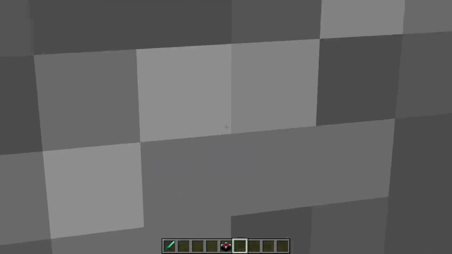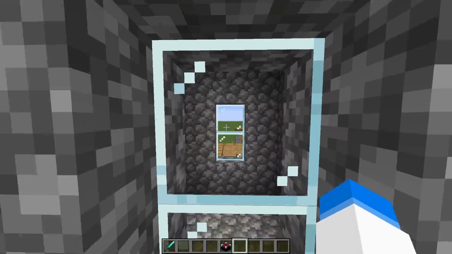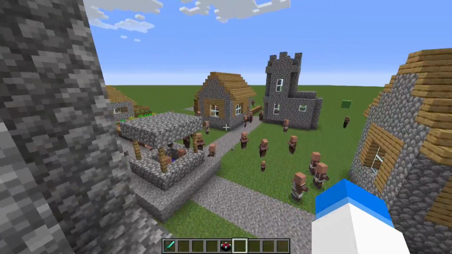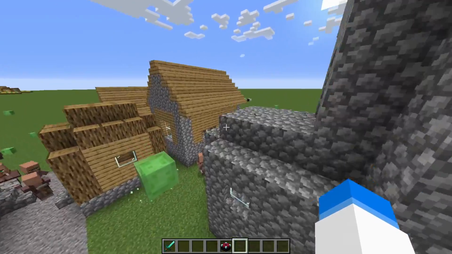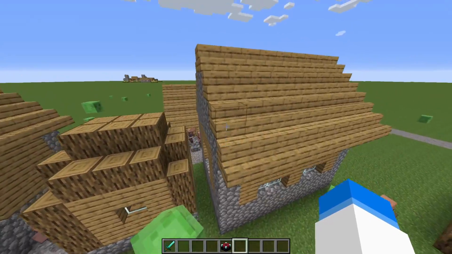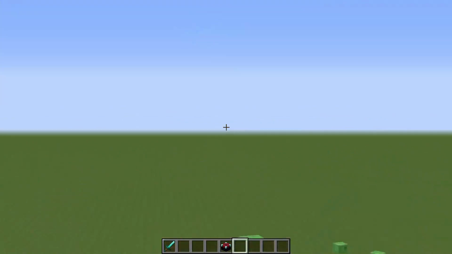The only other problem, and something that I'm working on by the way, is that the connected glass, if you're using Optifine, is not connected. So obviously, normally if you're using Optifine, then you can have connected glass. Unfortunately, that's not a thing that happens here. However, I'm still working on a way to basically add this in. Go away, you stupid slimes.